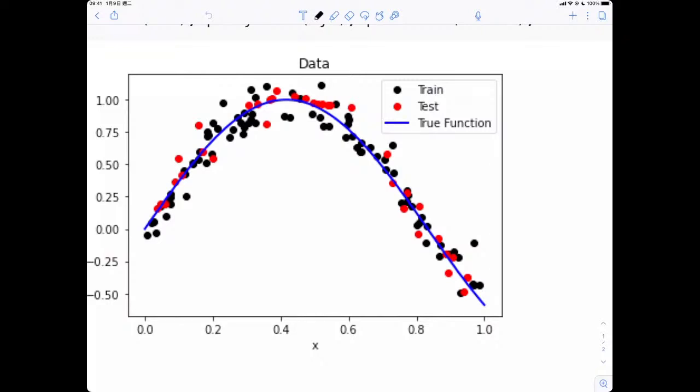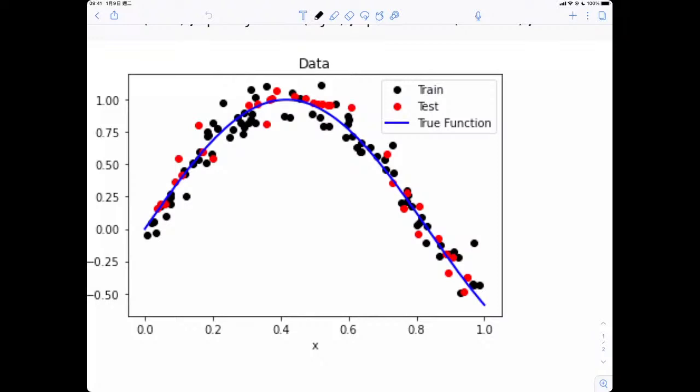The sampled training data is quite close to the true function, and the sampled testing data is quite close to the true function, so that we can learn this true function by using the black dots, which are the training data set. We believe no matter what kind of regression model or neural network model we use, they can try to represent the blue line by using the black dots.